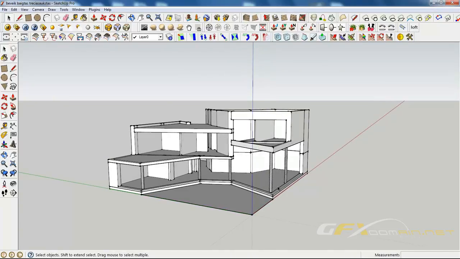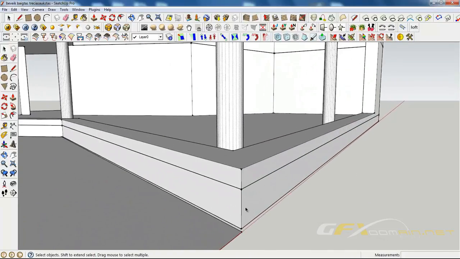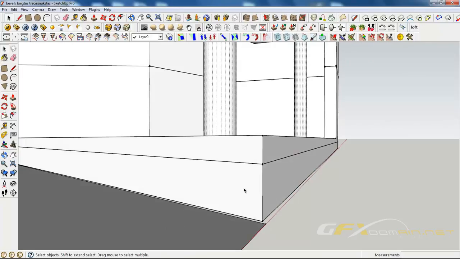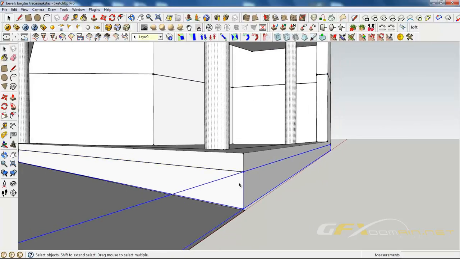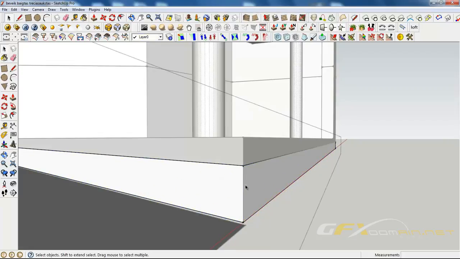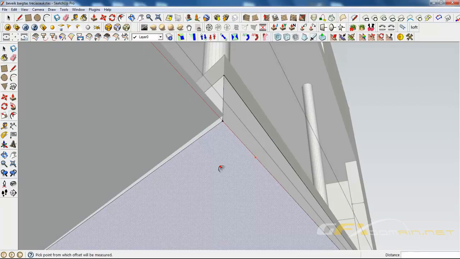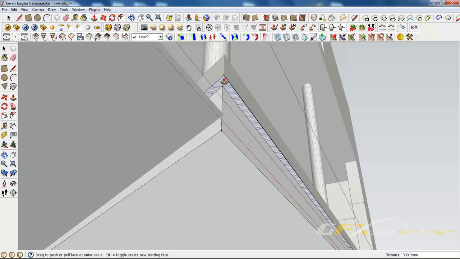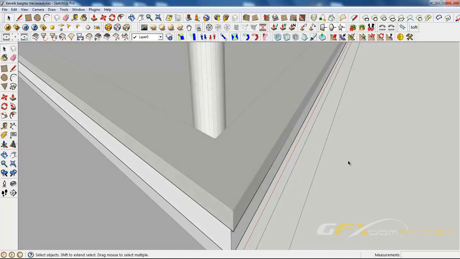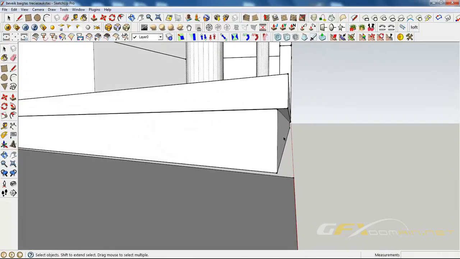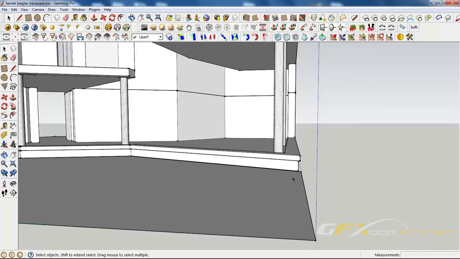And maybe let's start with the foundation. I've made a mistake and I have not offsetted the wall. So I will have to offset the foundation again. So let's open it. Close plane. Use offset tool and type in 15. Push pull tool and extrude it. We now have a foundation like in a real house.